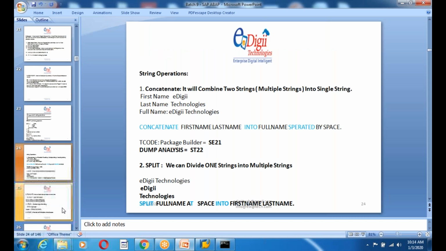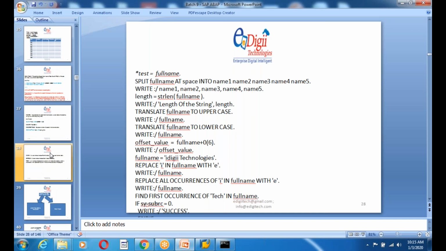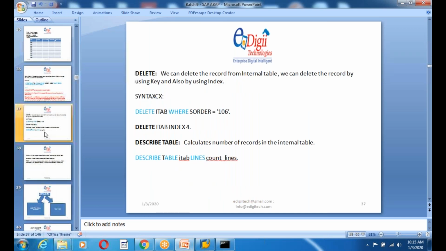Don't add any additional things. I have given precise and concise answers in these PPTs, precise and shortcut answers. If you are able to tell the same thing, that will be enough for interview purposes. These are useful from the interview point of view, and you need to read them. Practically you know how to do it, but when I ask the question, you are not able to explain. Why? Because the technical terms and definitions are also important.